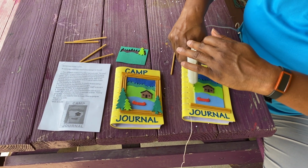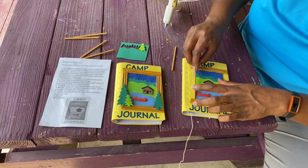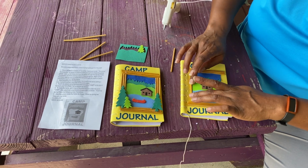Strip of glue. Get your log in there. We're gonna do that times 3.